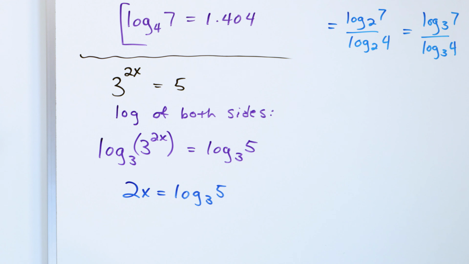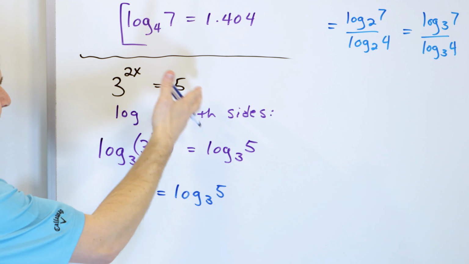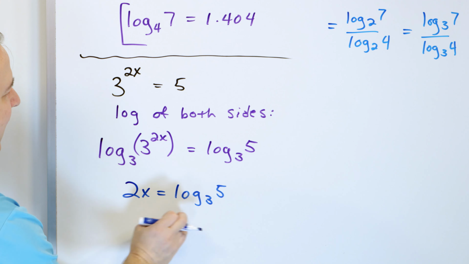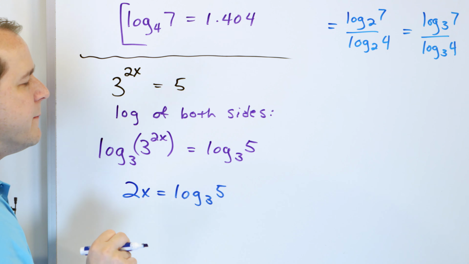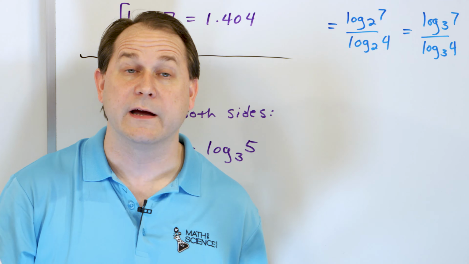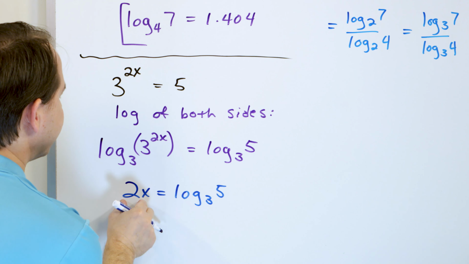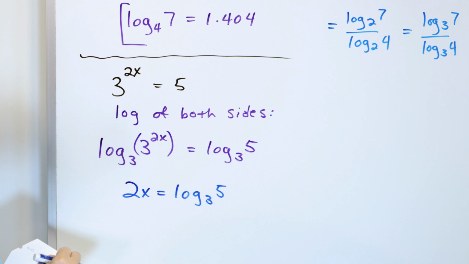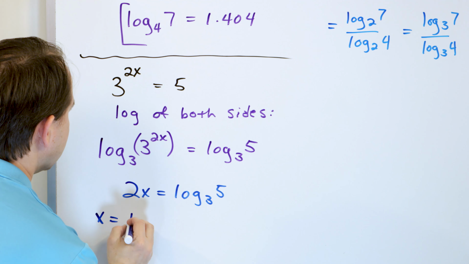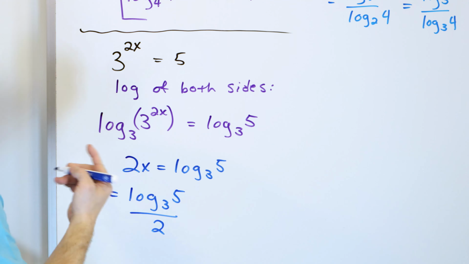No problem, okay? So what I want to do is figure out how to solve this thing. But the problem is I have now a base 3 logarithm, and it's like, okay, cool, I've got a logarithm down here. But I don't have a base 3 logarithm button on my calculator, so I'm stuck. Now, if I want to write it exactly, I could just divide by 2 and say that's the final answer. I could just say, well, x is log base 3 of the number 5 divided by 2. This is the exact answer.